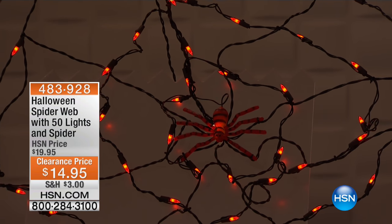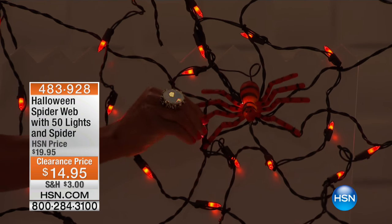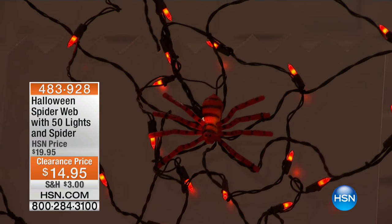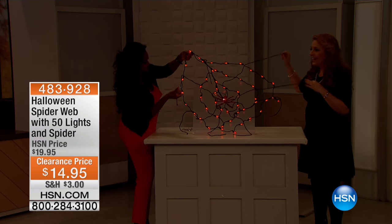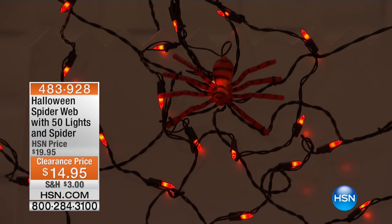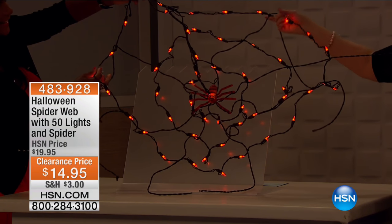That is fantastic. I would get a couple of these and put them on bushes on either side of the house. This is honestly my favorite item in the show. If you've got maybe next to the garage door, a flat wall, the front of your house with a little awning — have a giant spider web and a spider in that. How fun is that? If you want to be the fun family that all the kids are like, 'Oh, I can't wait to go to that house — that's where all the fun is.'